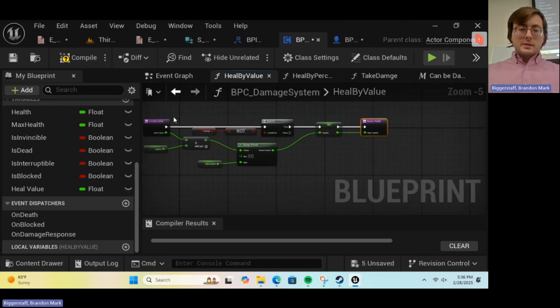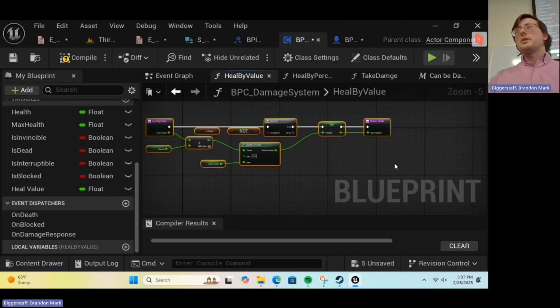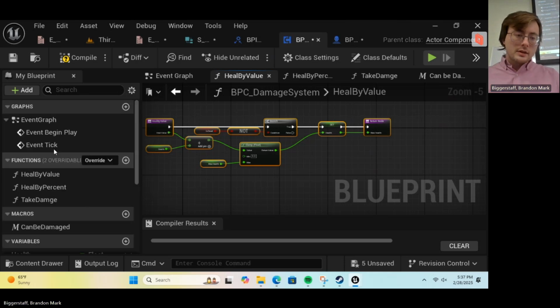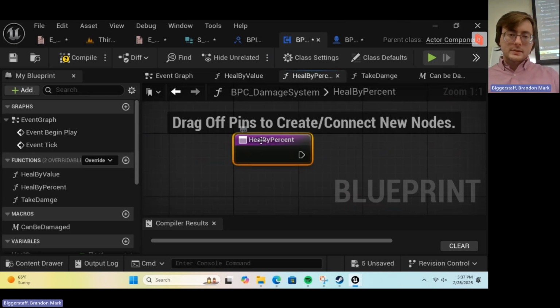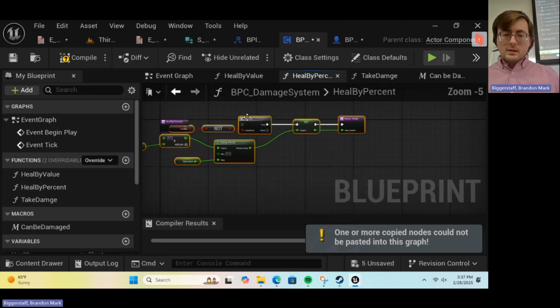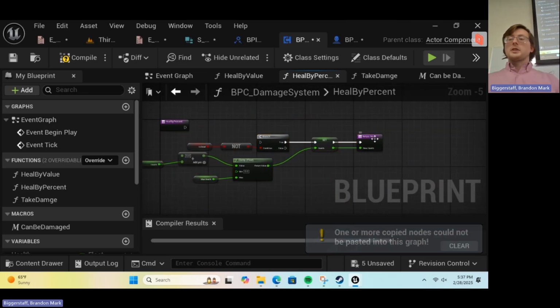Okay. And so the heal by percent function is very similar to the heal by value function. So we're just going to take all of this, copy and paste it. Control C, go to the heal by percent, and just Control V. And you'll notice it also pastes the return node.